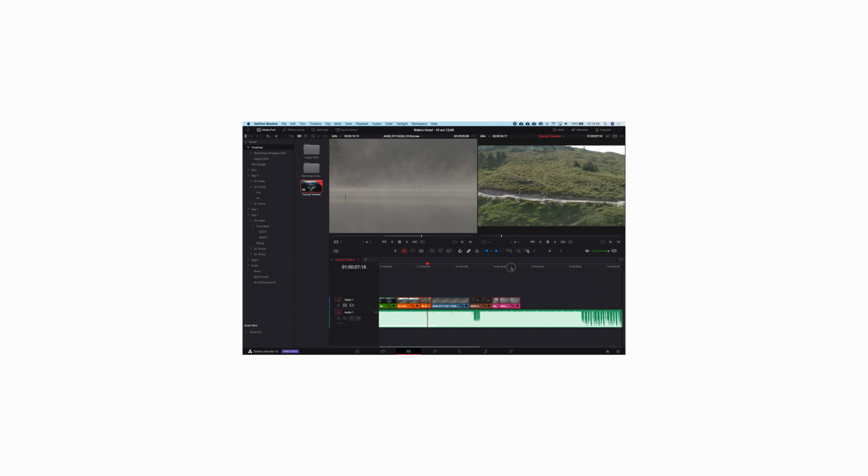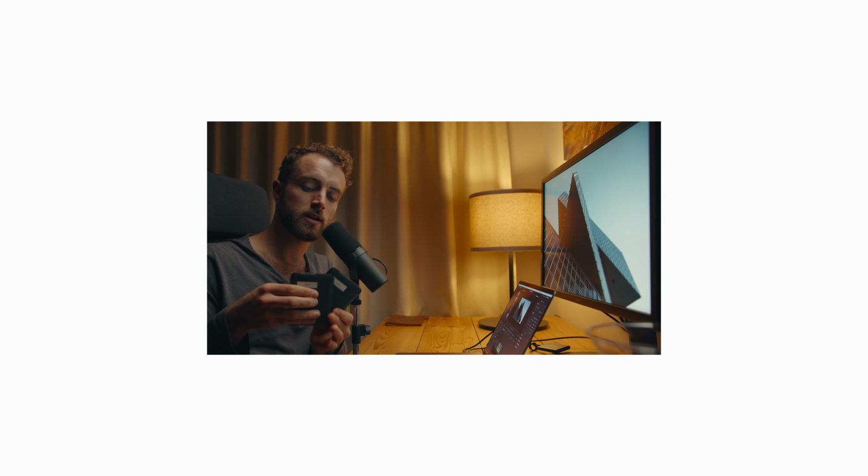Then we're going to take a look at how to create your first proper edit that you can send out to the client using a lot of very useful keyboard shortcuts and trimming tools inside DaVinci Resolve. Then lastly, we're also gonna look at how to create different deliverables for Instagram, Facebook, like Square, 4:5 and 9:16. And then to top it all off, we're gonna check how we are archiving our stuff correctly.